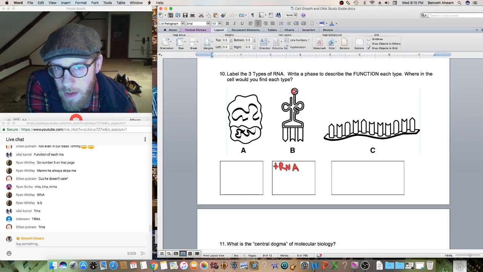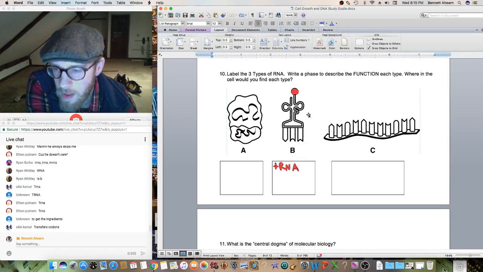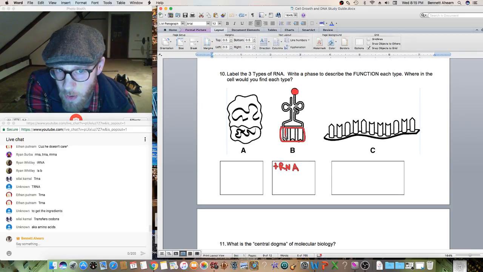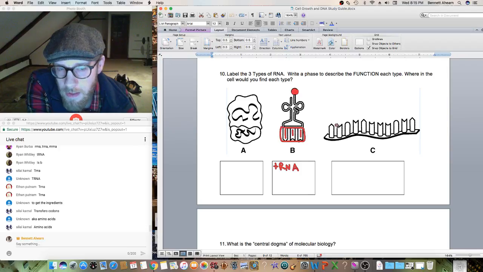I'll give you a hint. It's this thing right up here. What is that thing? What are the ingredients? Ooh, no, it doesn't transfer codons. The anticodon, you mean, because this is an anticodon, 1, 2, 3, which has to match the codon of this guy, but it's not transferring a codon or anticodon. It's transferring this, the amino acids.